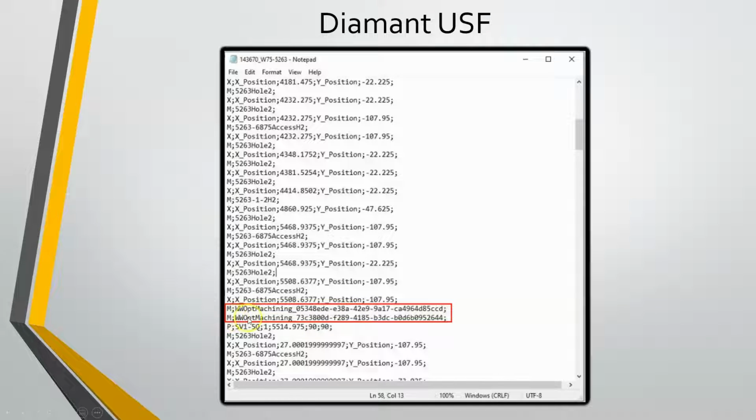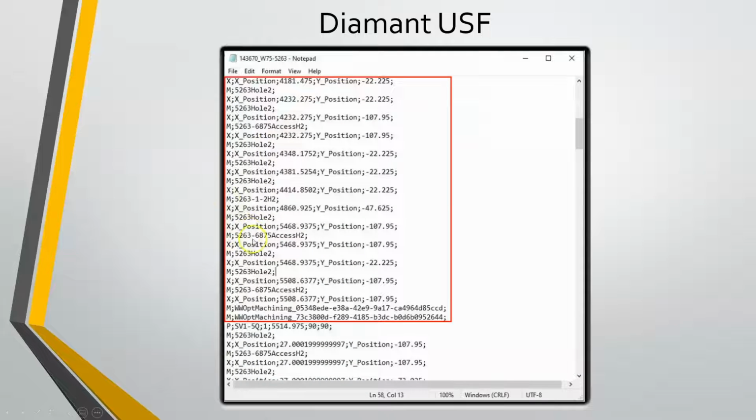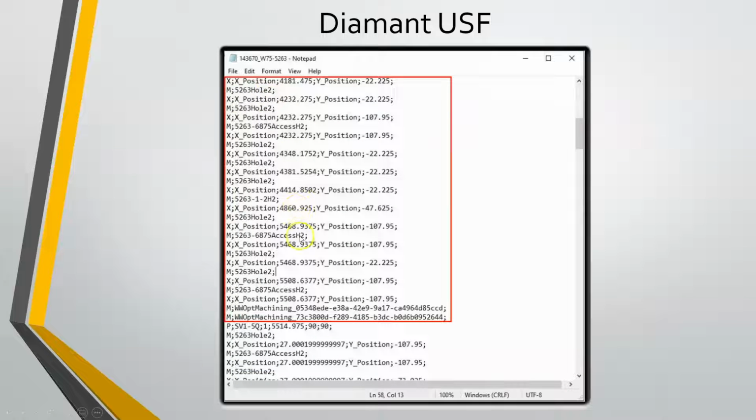That's another absolute machining here. But if we were to go back, after the piece, every set of M and X machining and position after it until you reach the next P, all of these are tied to this piece here. And then it'll jump into the next piece, and all those machinings would be tied to that piece.